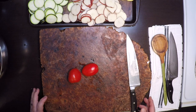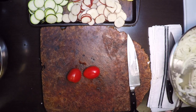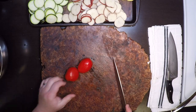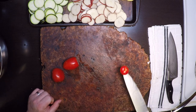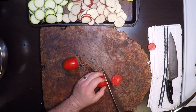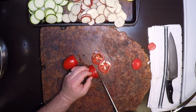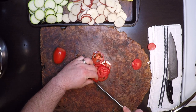Finally, on to our little tomatoes. Oh, and don't forget to stir those onions every few minutes. Snip off that stem end. And again, slice into rounds like everything else. Good sharp knife so they don't smash.